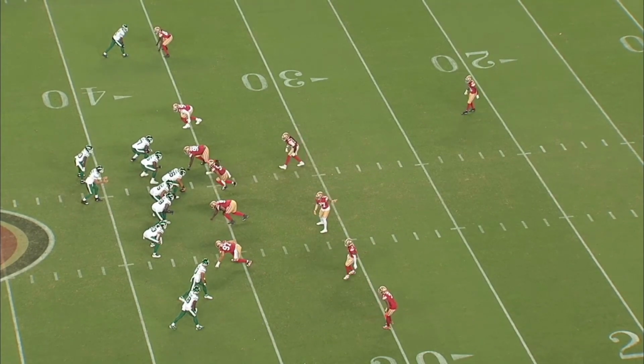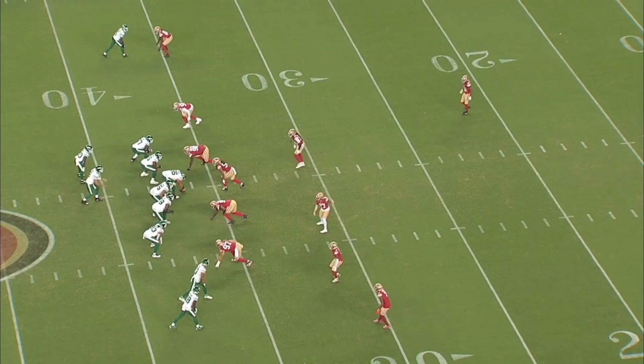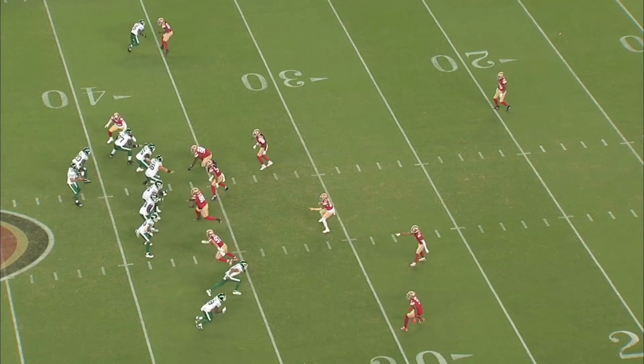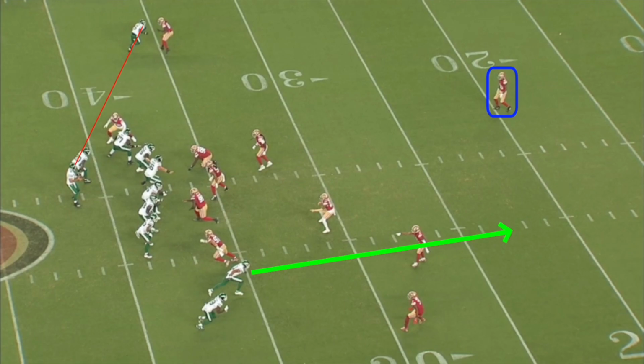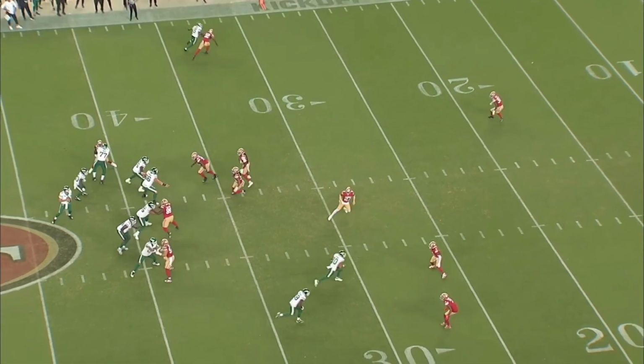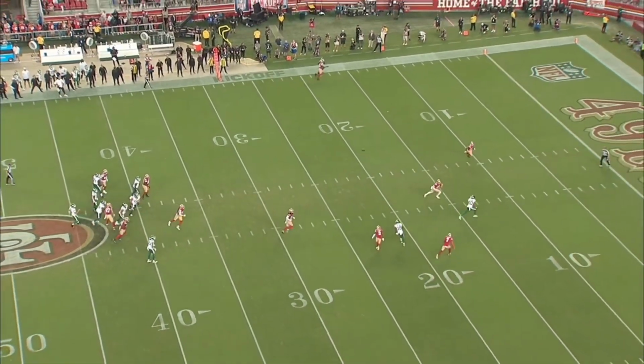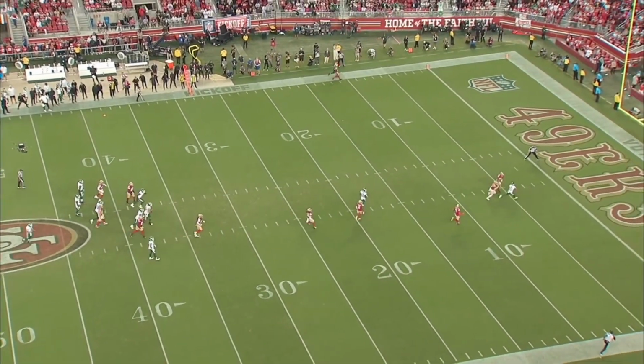Leonard Floyd can't get back behind the line of scrimmage before the snap, which gives Rodgers and the Jets offense a free play. He looks off the post safety, which opens up the middle of the field for Allen Lazard on this divide route down the seam. Rodgers hits him in stride for a 36-yard touchdown to keep the Jets alive. The only reason why I don't have this play any higher is because it never should have happened.